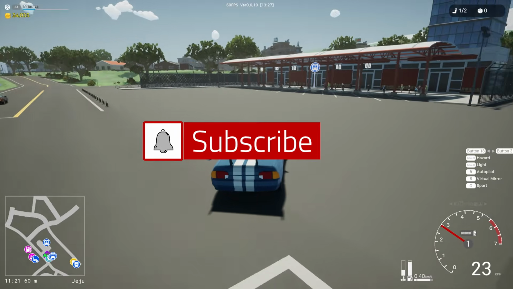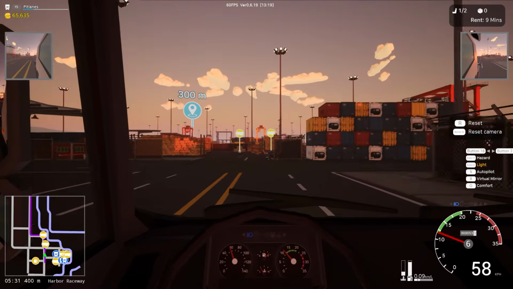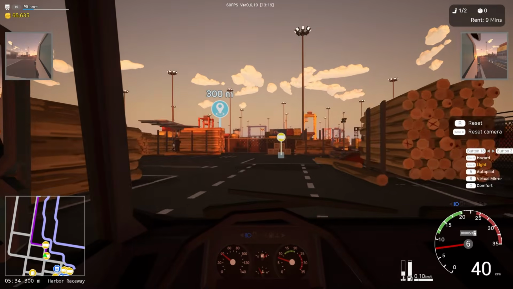Beyond this, the AI are fine, and there are AI police, so while you might speed about, if you do so in front of the police, they will definitely give chase.